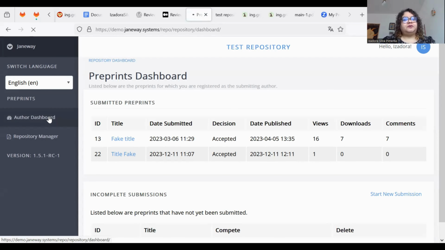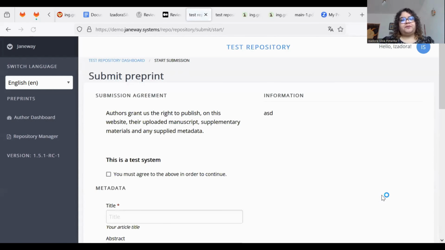So here I reach the same page. I show it when I click on submission, both on ing.grid website and on the preprint repository.